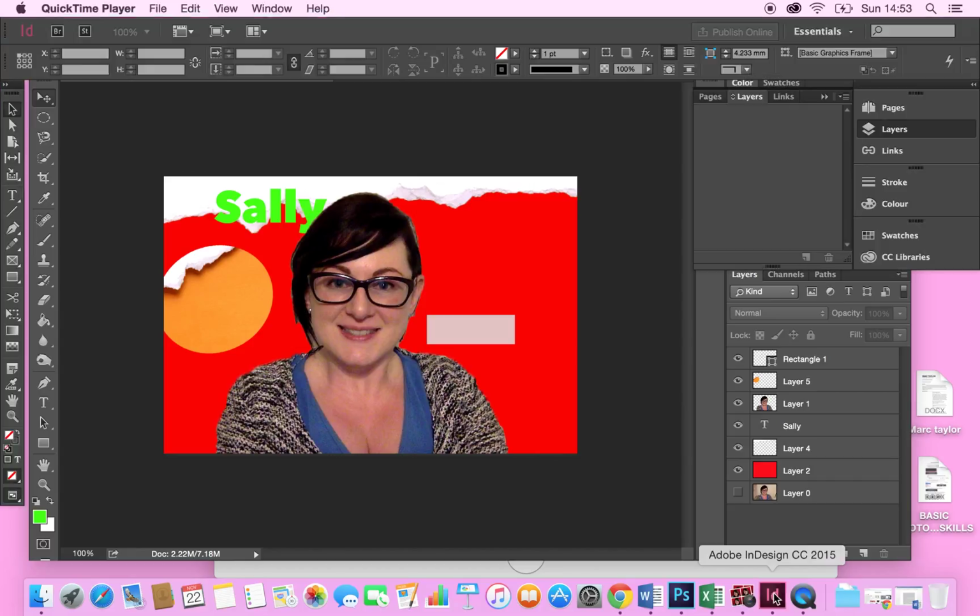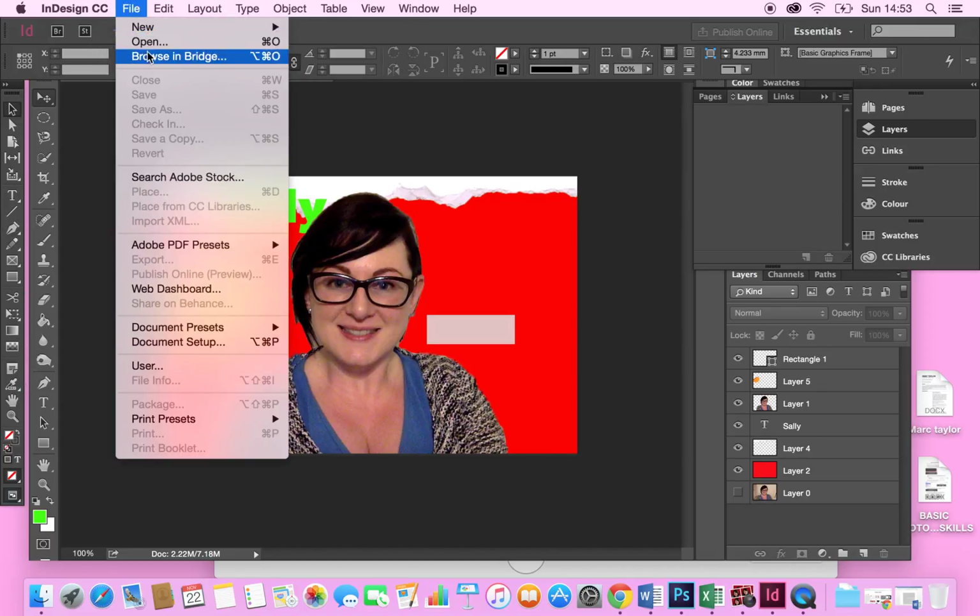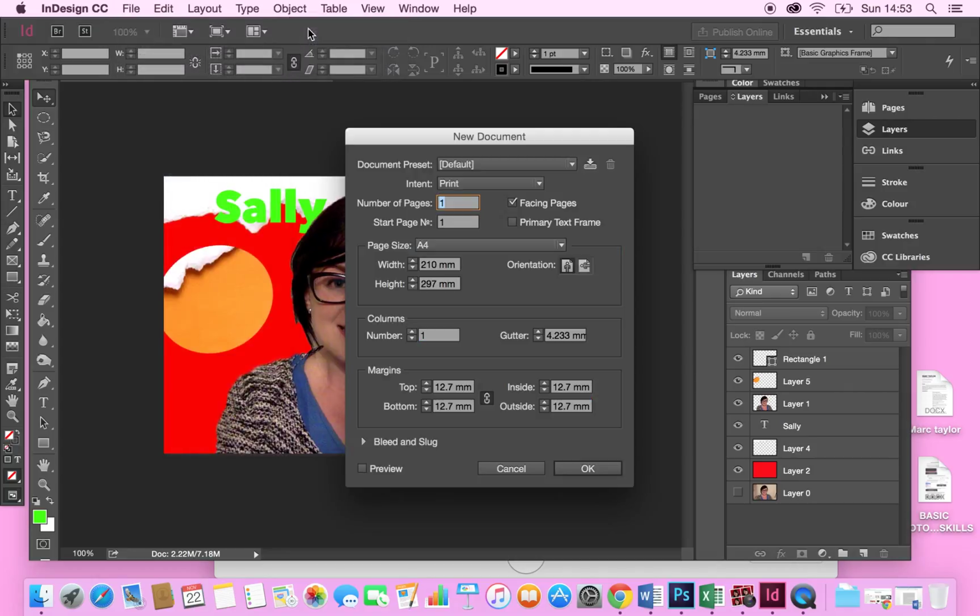So if you open up InDesign, which looks like this, you can see the frame here is quite similar to Photoshop. We're going to set up our document now. So if you go File, New, Document, and we're going to set the pages to 3. You'll see why in a second. We're going to change the columns to 2, so 2 columns per page, and we're going to change the gutter to 3. We're going to leave all of this here.